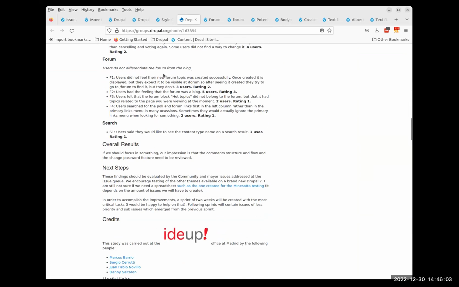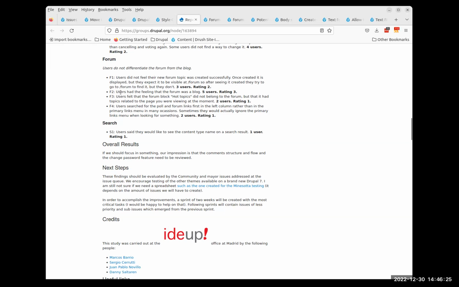Users do not differentiate the forum from the blog. Users did not feel their new forum topic was created successfully. Once created, it is displayed, but they expect it to be visible at /forum. So after seeing it created, they try to go to /forum to find it, but they don't.